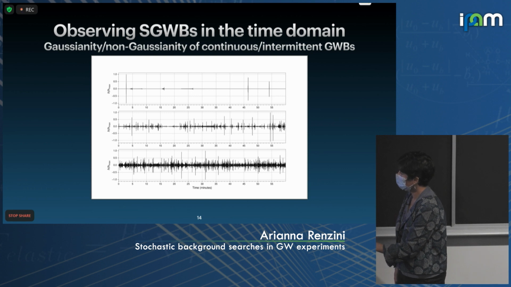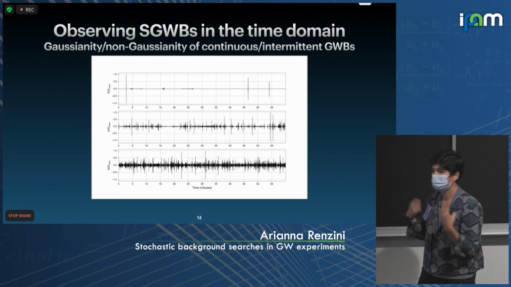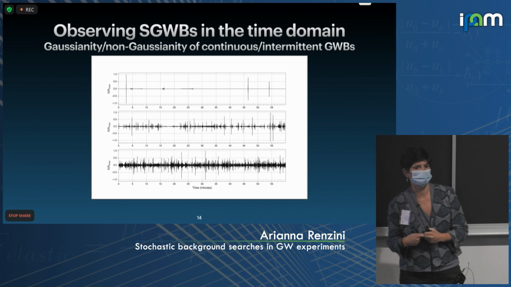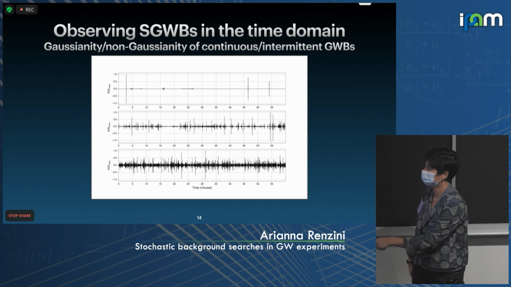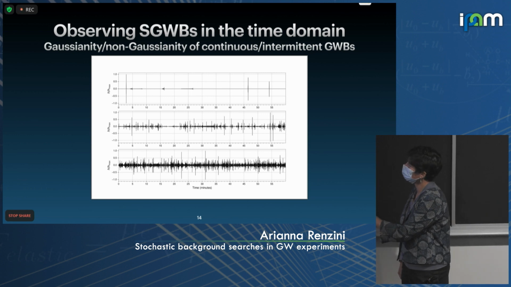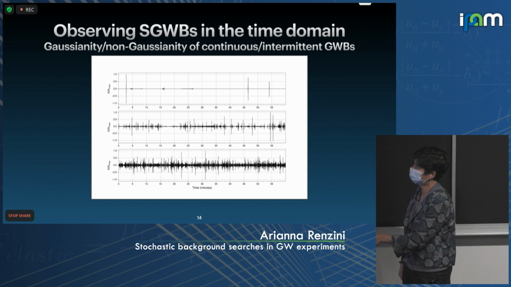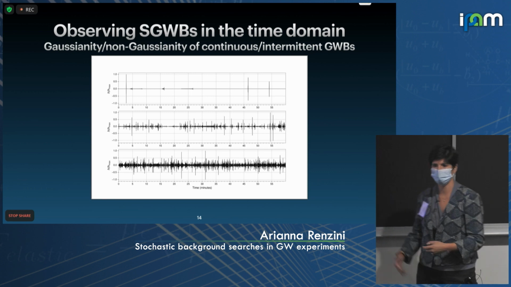Whereas as you start getting more and more signals overlapping, you get to a fully Gaussian limit down here where you can't pick signals apart in the time domain. There's nothing you can do. They completely overlap. And this gives you a fully Gaussian limit. This is really well described by a Gaussian distribution. So depending on how your background behaves in the time domain, you want to be searching for it with a different recipe. And we'll be seeing this in a minute.